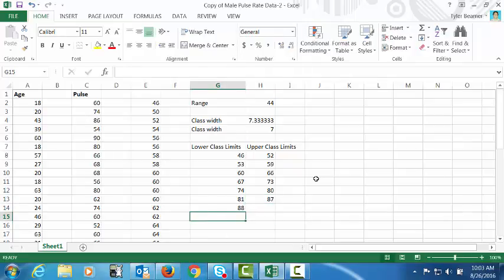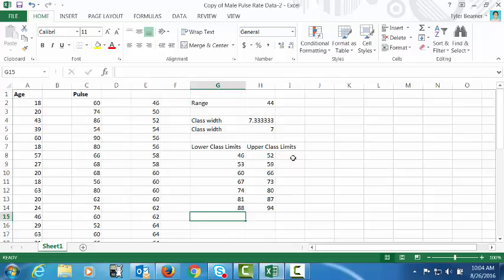And so if we get to this class, we're at 95, so we can really stop here, right? We can do 88 to 94, and that'll encapsulate all our data, right? So if we look at this, we've got 1, 2, 3, 4, 5, 6. We actually have 7 classes exactly, since we lowered that class width to 7 to make it a little bit easier for us to create our frequencies.